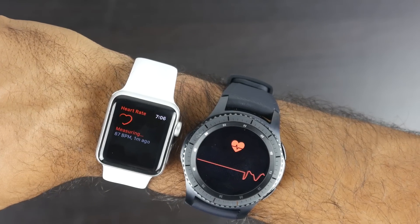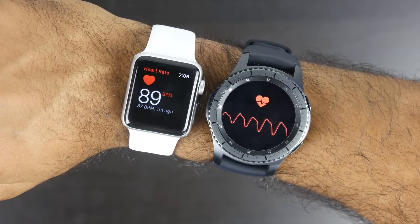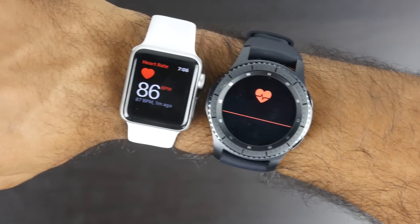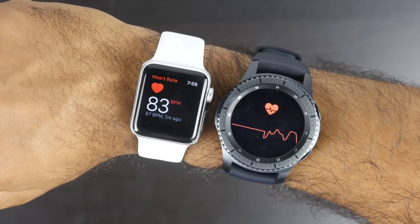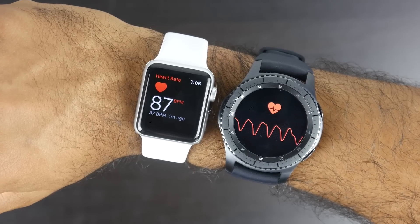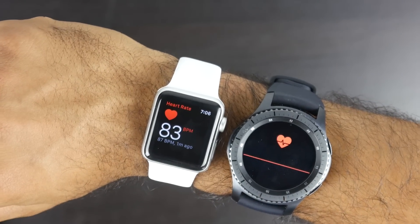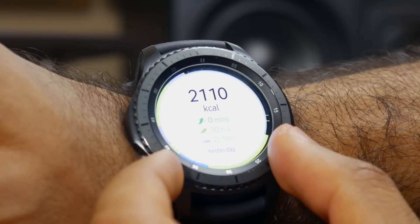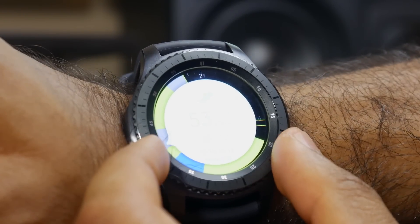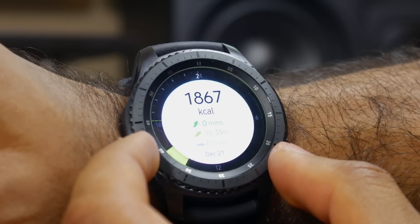Both have very similar sensor technology: accelerometers, gyroscopes, barometer, ambient light sensor, as well as an optical heart rate monitor integrated at the back of the watch. So they're great for utilizing all that health and fitness tracking information — there are a lot of specific apps you can use if you're doing a lot of running or just generally seeing how your resting heart rate compares to when you're walking or doing any kind of exercise. Couple that with the built-in GPS that both smartwatches have, and this makes both units an excellent companion for avid runners, where it can accurately track your running path, running pace, and how many calories you've burned, in a more efficient and accurate way compared to other smartwatches that just use a pedometer.